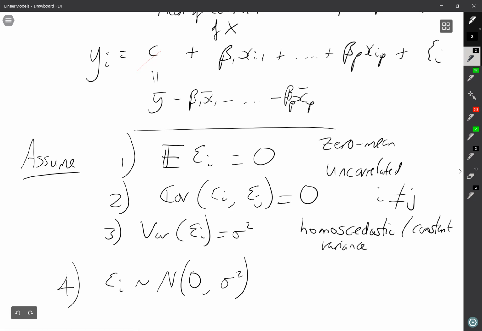If you think about it, this fourth assumption has these first 3 baked in. You've got 0 mean, sigma squared, uncorrelated, but it also tells you the distribution. So we sometimes make this additional assumption, and that allows us to do statistics with things. But we don't need it for what we're doing in this module, as we're just looking at parameter estimation. We're not going to do any statistical tests or anything like that.